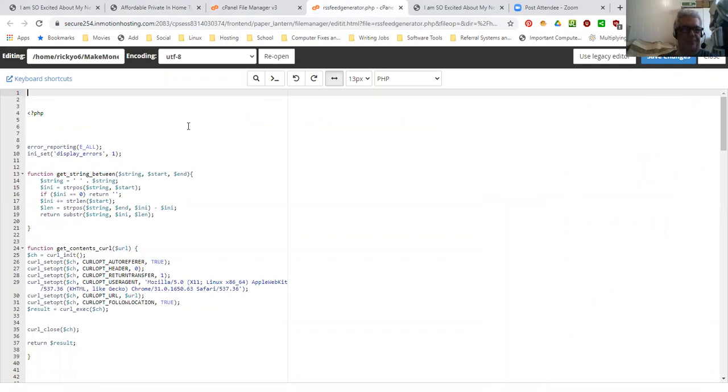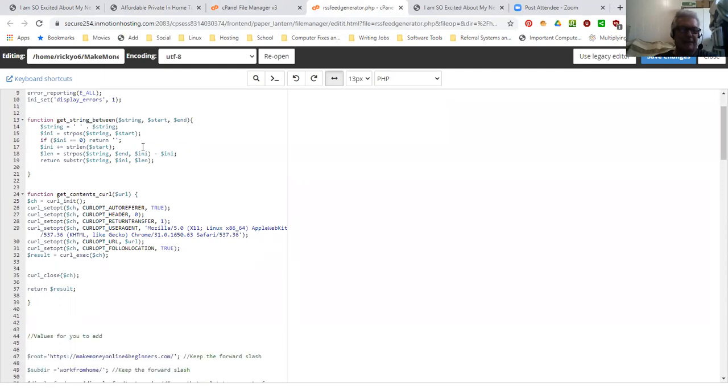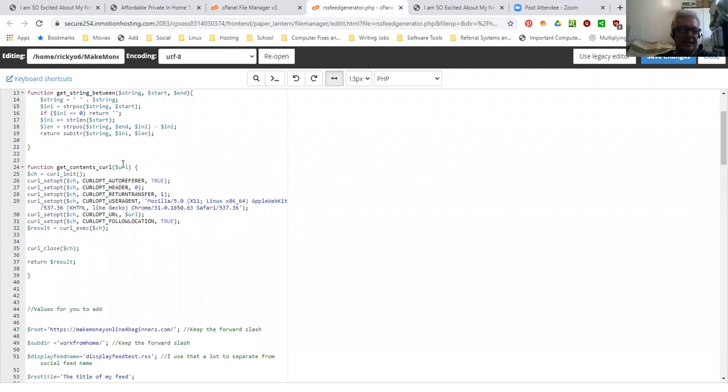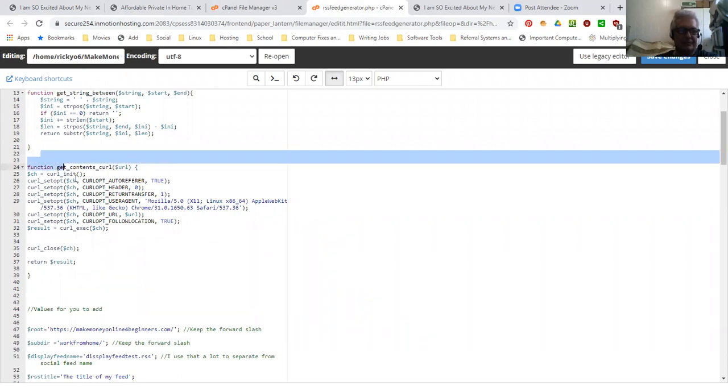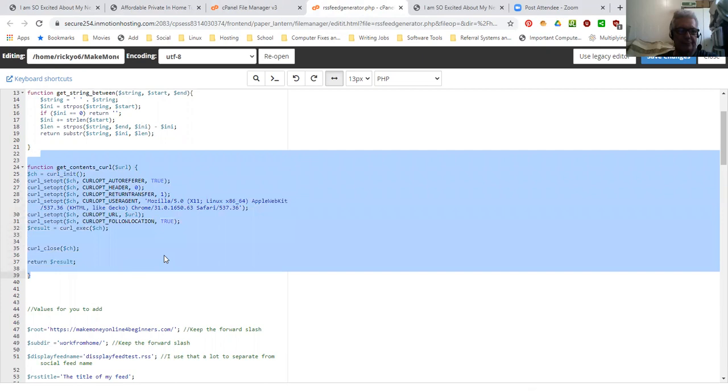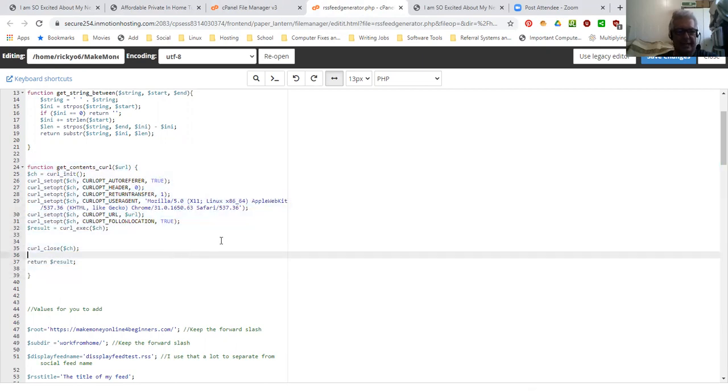And all I've got on here, and I'd like to thank the hundreds of programmers who made their script available for me to copy and paste. So thank you all. But I've got a couple functions in here, and I double checked. I'm not really using this function for curl copying, but if it ever becomes necessary, you'll have it.